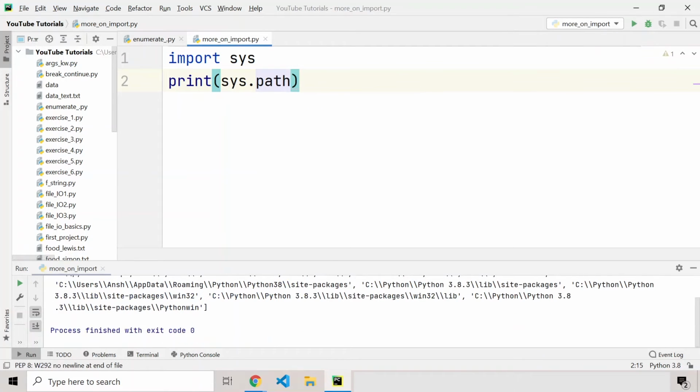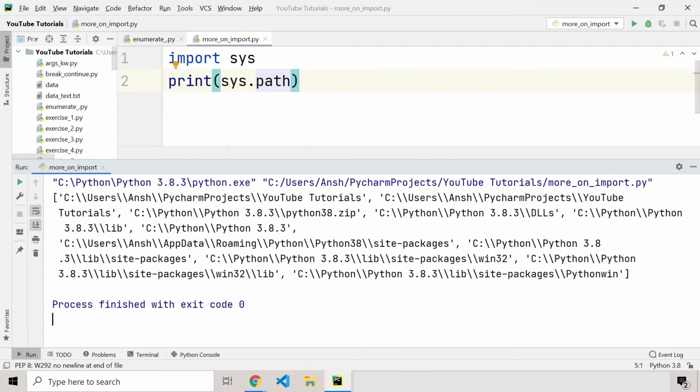So if I run this program, as you can see, it has given us a list. The first element is C users, Unch, Python projects, YouTube tutorials. So Python first goes into this directory in order to fetch the module, and if it does not get anything, it goes to the second element, that is YouTube tutorials, and if it does not get anything in that, it will go into python38.zip, then dlls, then lib, then users, and after that site packages, and just like that it goes into different directories in order to get our module.